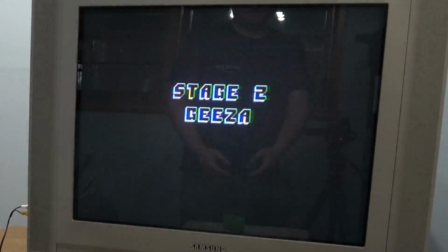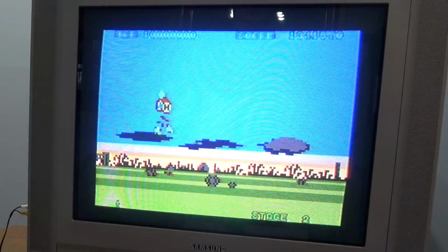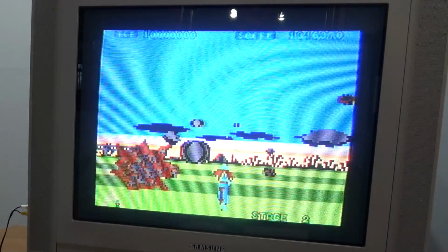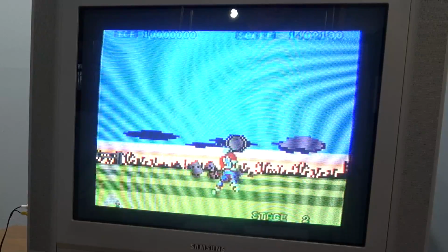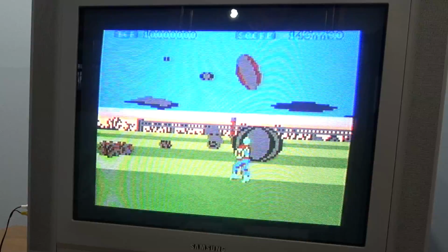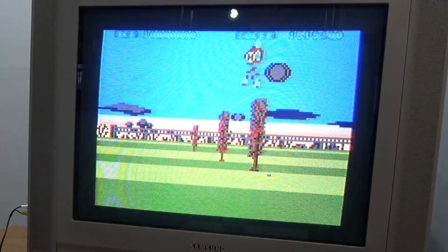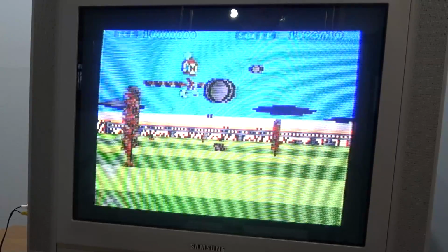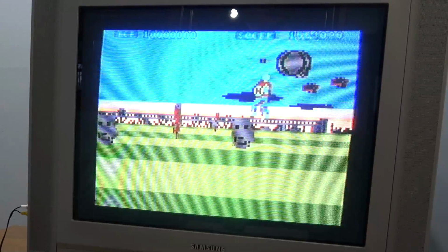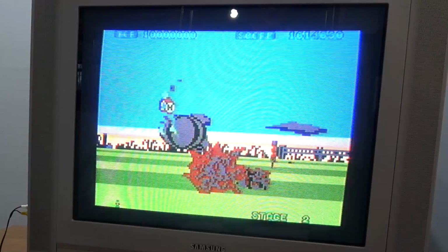I was following this project back when it was in progress, which would have been like 2009, 2011. So I think I got this at the Portland Retro Gaming Expo. This is the 2017 edition. On cartridge, it was like $50. Well worth it to support such an amazing conversion.